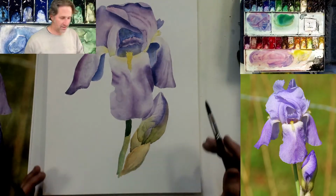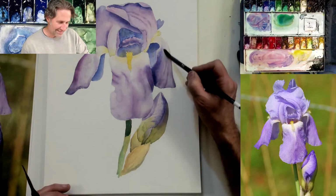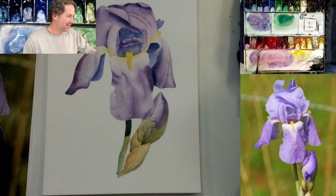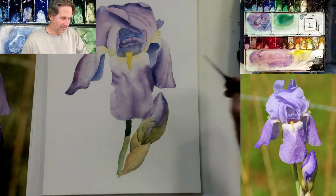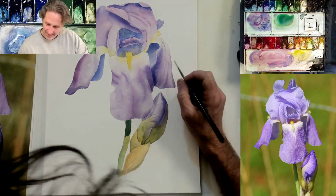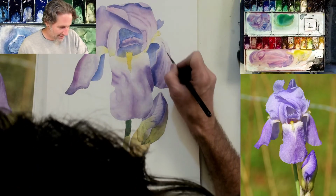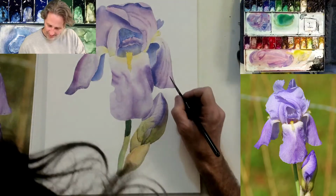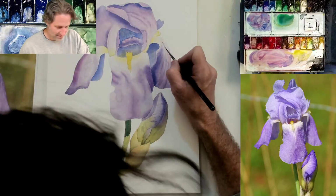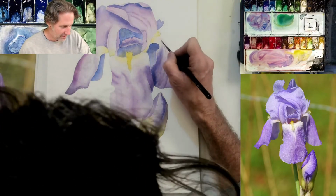Have I ever used a credit card edge to scrape in lines? I have-ish. I have. I have a whole bunch of credit cards that are all cut up that I have specifically made to do this, and I don't really use them, I will say. I think the problem is, it doesn't have anything to do with the credit card. That's a totally valid way to do it.